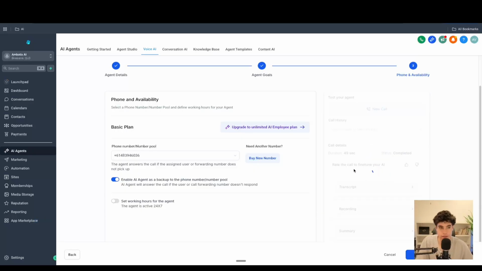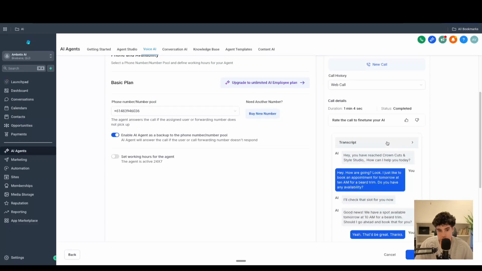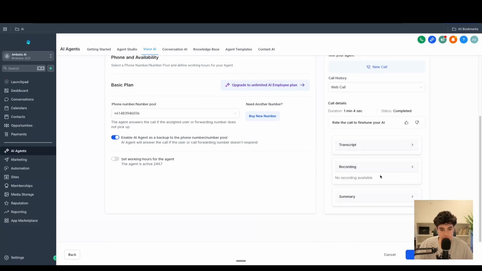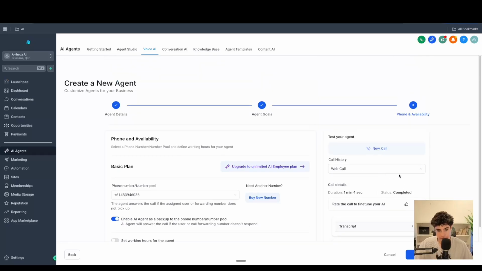Awesome. So as we can see, that's exactly how the Go High Level agent works inside the platform. So we can see we've got the transcript here, which is super useful, and you will see that I'm getting an email right here. So if we come up, you can see that I'm getting an email. Let me just check it quickly. So you can see that I'm getting an email right there about the transcript that's just happened. So that's super useful. We can see the transcript, we can see the recording of everything, and then we can also see the summary as well, right? So that's exactly how we can do it.